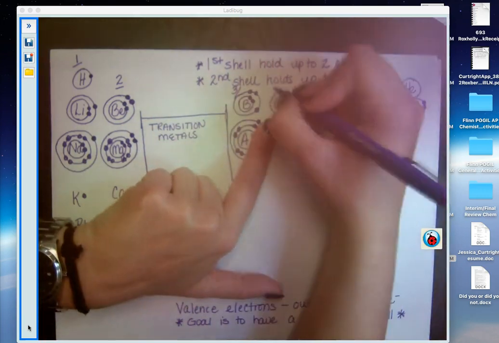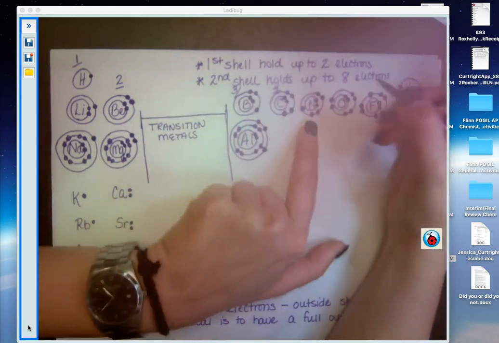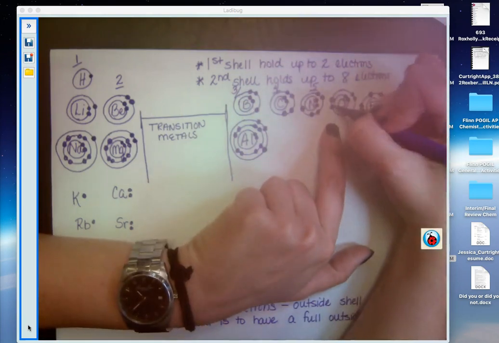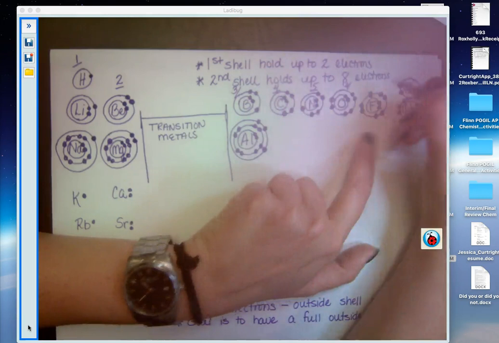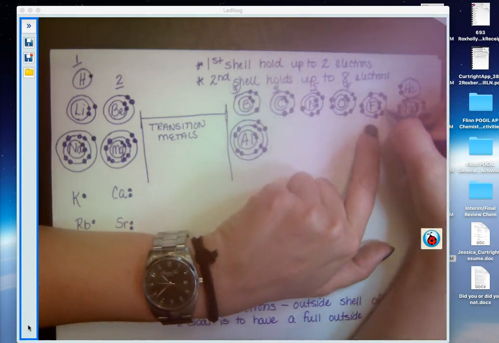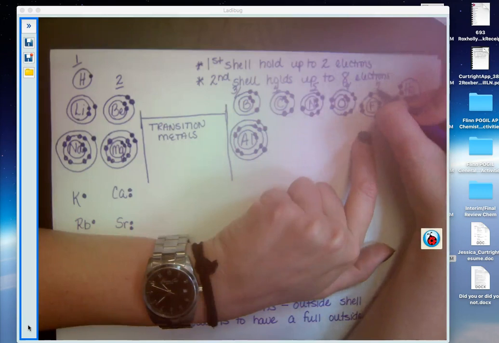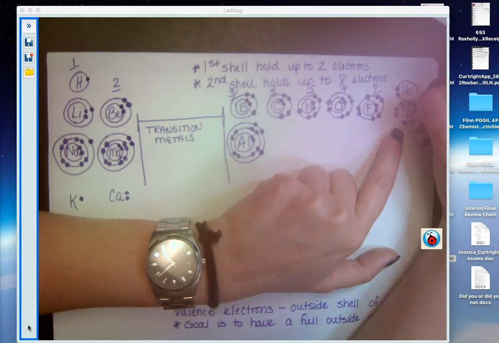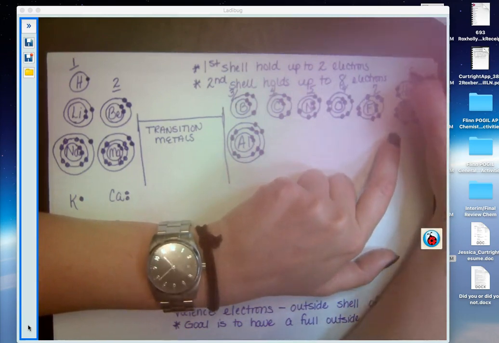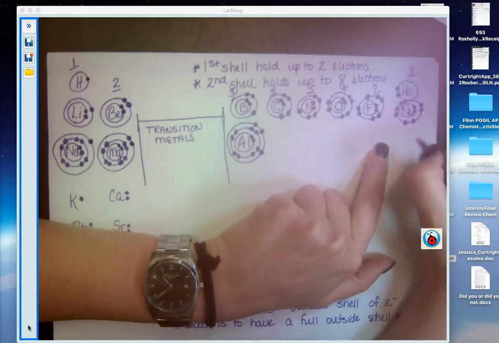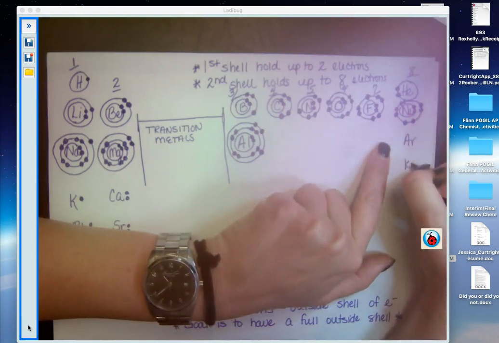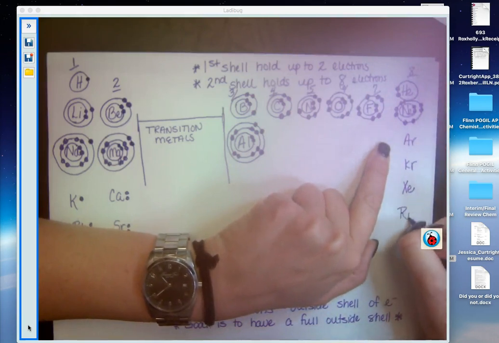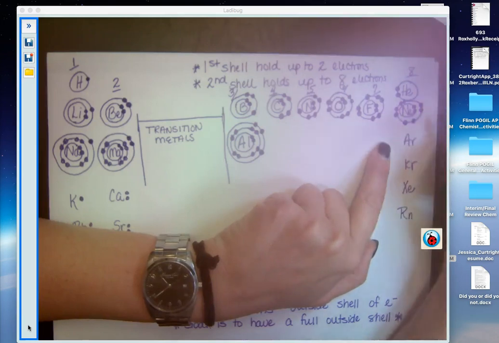You can probably figure out that carbon is in group 4. Nitrogen has 1, 2, 3, 4, 5. Oxygen has 1, 2, 3, 4, 5, 6. Fluorine has got 1, 2, 3, 4, 5, 6, 7. He's super close to being satisfied. And then over here, helium has 2, but neon down below there has 8, and that's group 8. Everybody underneath neon, that would be argon, krypton, xenon, and then radon, they all have 8. Everybody over here is 8.